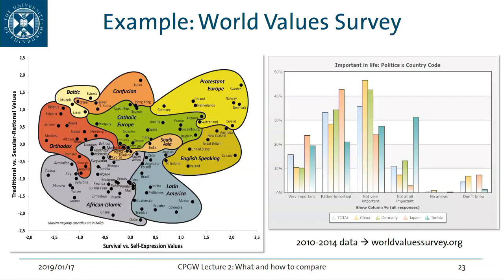Or one of the other ways that you can play around with the website is to pick particular indicators. On the right here, you see an indicator where people were asked how important politics is in their life. You can pick any number of countries in the study and compare them with each other. One of the interesting things about this more or less random selection of China, Germany, Japan, and Tunisia is that, regardless of what preconceptions you might have, the largest number of people that say politics is not at all important to them is in Tunisia and not in any of the other countries.